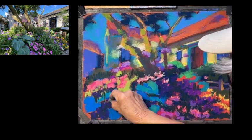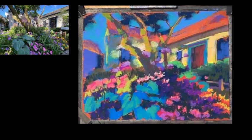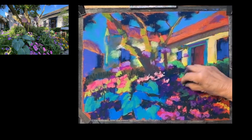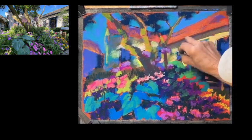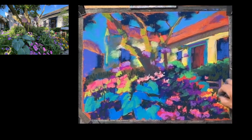I tell you, these elephant ears, they're about the only real structure in the garden. So, I don't know. I just want to be sure they do their job. Maybe I could have some other flowers back here.